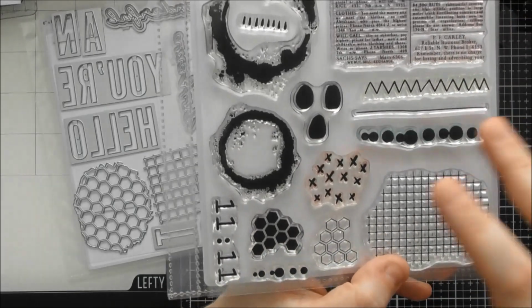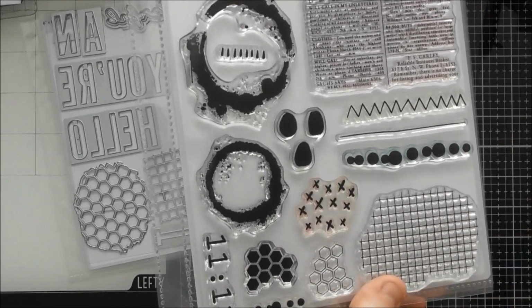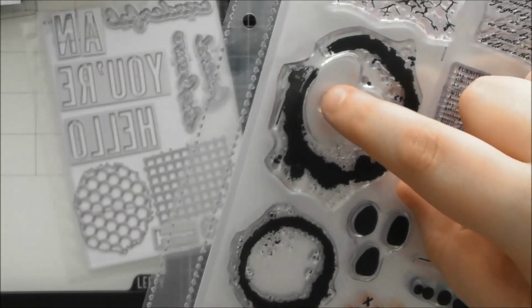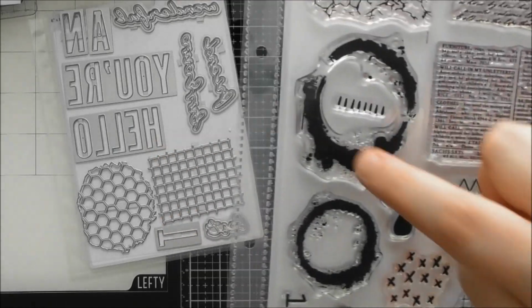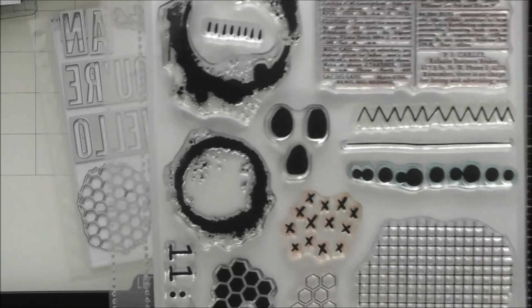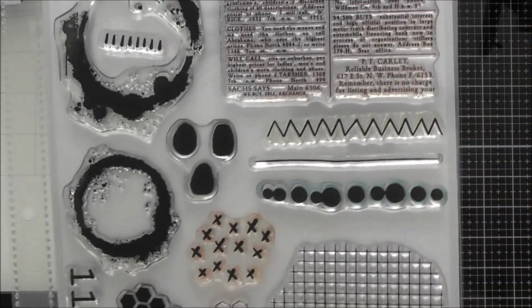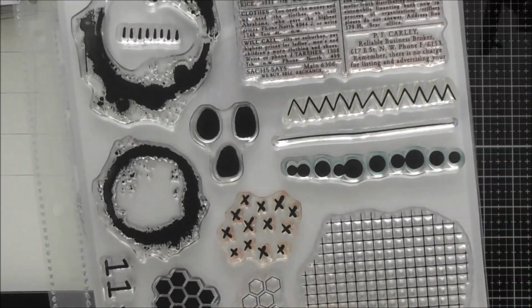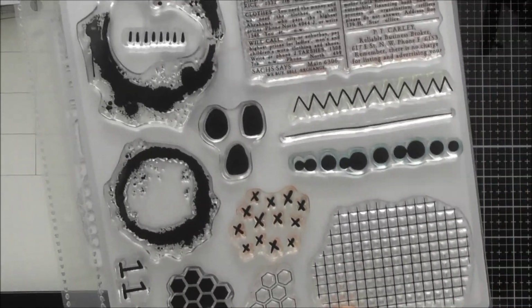Then you've got some gorgeous, more modern ones for building up background texture. I love this little one with the little dashes, and this actually fits perfectly inside the letters in the dies, so you can stamp onto the letters and give them a stripy feel with that one. You've got a gorgeous zigzaggy kind of sewn stitch almost. You've got a straight wiggly line that you can curve into whatever kind of shape you want.